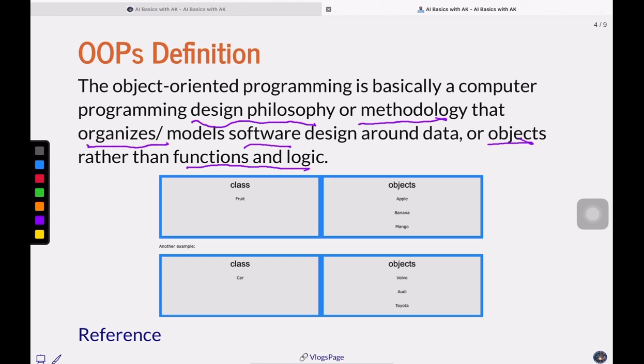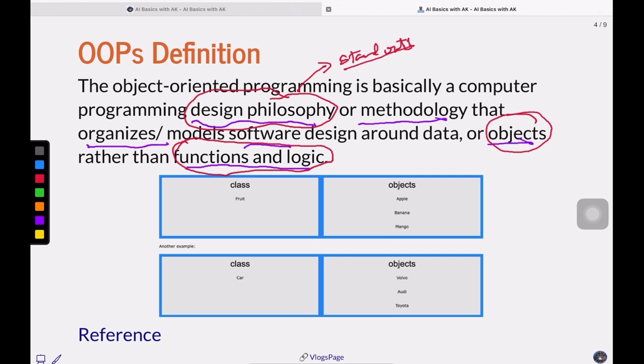It means that it's a design philosophy that stands out for its own benefit. Why? Rather than creating functions and logics that we have explored in our previous episode, code organization happens around objects. What is objects? Let's explore this below diagram.